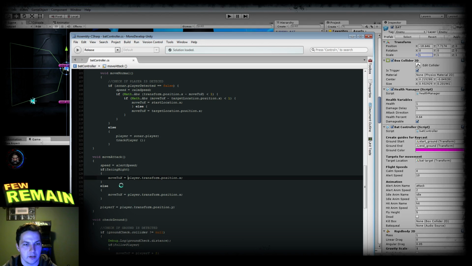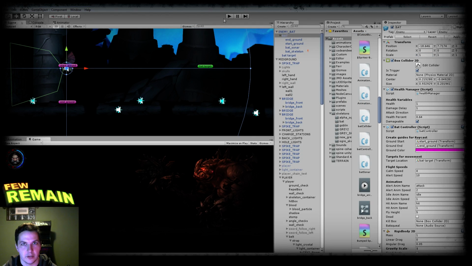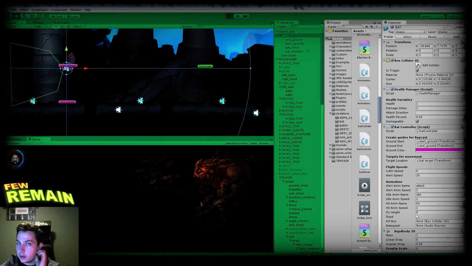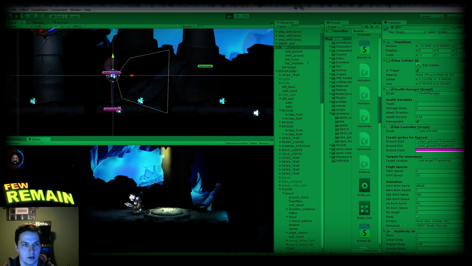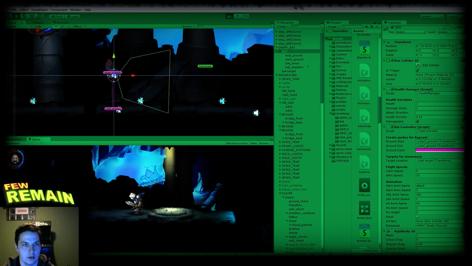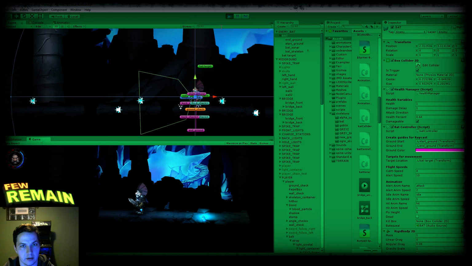But if I play this right now, it's going to do the exact same thing, because regardless whether he's facing right, it's still going to do the same thing. It's going to be on top of the character, which is annoying. So you can see if I walk up to him, he's just going to fly right in me and hang out there. And then he loses interest every 3 seconds, and then if he detects me again, he's going to fly all over me.